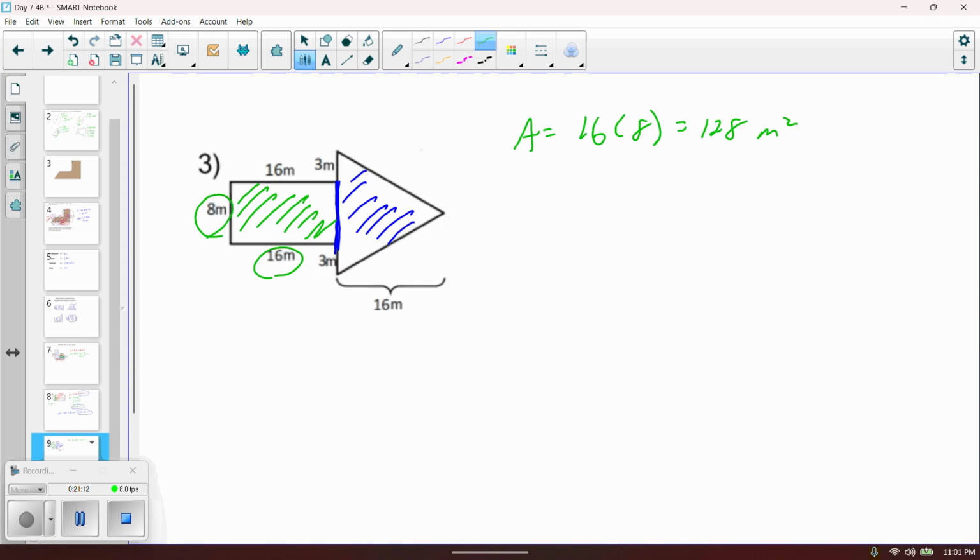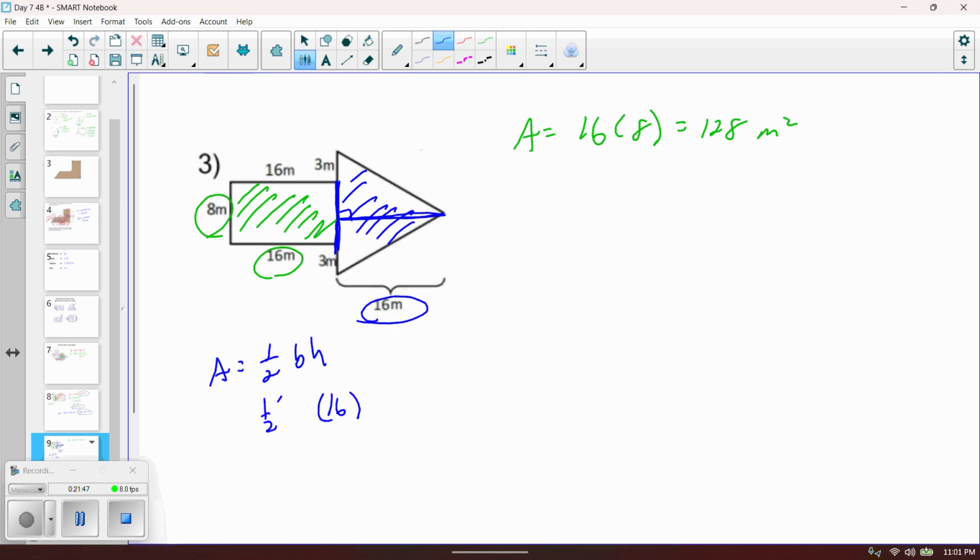Then we got to figure out the triangle. Remember, the triangle's area is 1/2 the base times the height. So I'll do this in blue. 1/2 the base times the height. That's going to be the area of the triangle part. Well, the height is actually given to us. That's this piece right here, because that's telling us the whole thing from the very top to the bottom, if you kind of think of it as being on the side, is 16. So this piece right here, which would be perpendicular to that side, has a length of 16. That's your height. So we're going to put a 16 where the height was.